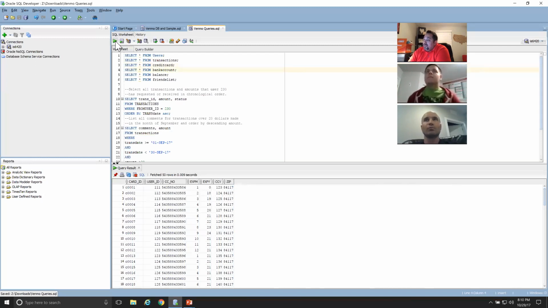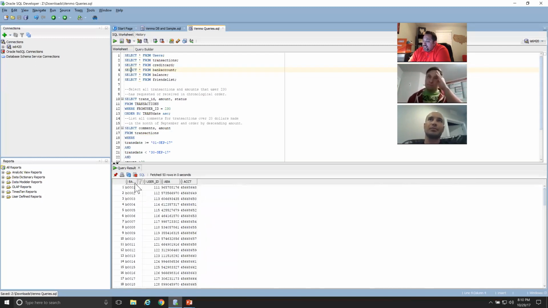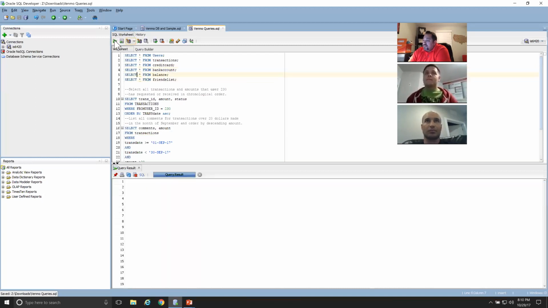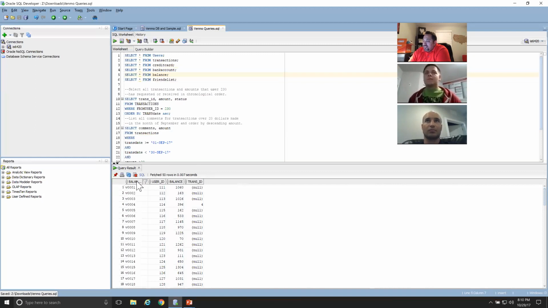We also used a bank account. For bank information, that was a pretty simple table. That's just your bank ID, what user it's associated with, and then the routing number and account number. The balance table, you have the balance ID. This would be used for when you're making payments with the balance, so it would go in the transactions table. The user ID, which user has the balance and the balance now, and then the transaction ID. And you notice all of them are null except for number 4 here, because in a transaction table, I'll show you here in a moment, it'll show you that you saw earlier they paid from a Venmo balance. So that's reflecting back to that.